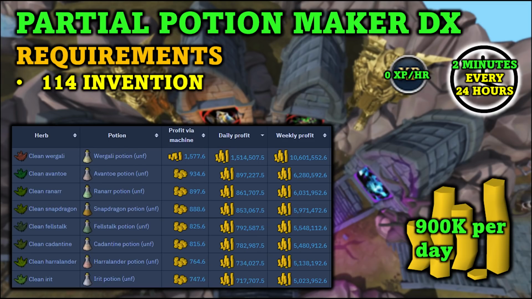So for the Clean Avento, for example, the profit from the machine will be about 934 coins per potion, and it will process 40 of them per hour. Now, if you completely fill up this machine with 13,000 input items, you will be making that 934 profit per item, which actually ends up totaling about 12 million coins. So you can fill it up, and it will do this over 2 weeks' time nearly, and you will make 12 mil. So it is an exceptional money maker, and it is extremely passive. So if you do have the invention level, I would highly recommend doing this method.